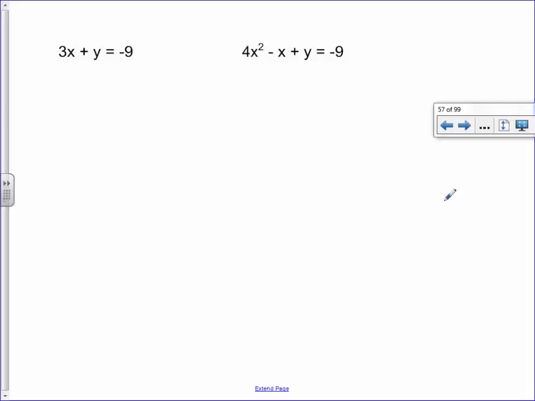On this one here, I happen to see something that I think is very useful. There is a single y on that side of the equation, and there is a single y on that side of the equation right there. I feel like stacking them is a good choice. Now, it's not the righter choice, but I think that's very efficient. It's going to limit the number of moves I have to make, and the less work you have to do, the less likely you are to make a mistake.